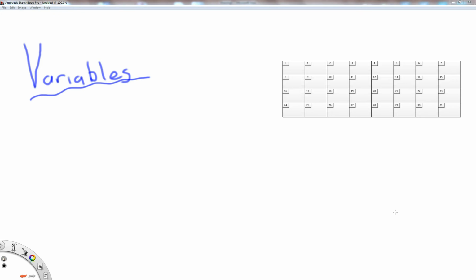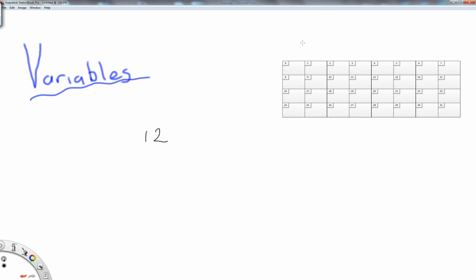So we're quickly going to just look at variables, just so we can understand a little bit about what a variable actually is. Now, we use variables in computer programs to store values. So let's just say, for instance, we want to store the value 12 in a computer program. Now, this value 12 wants to get stored in memory.